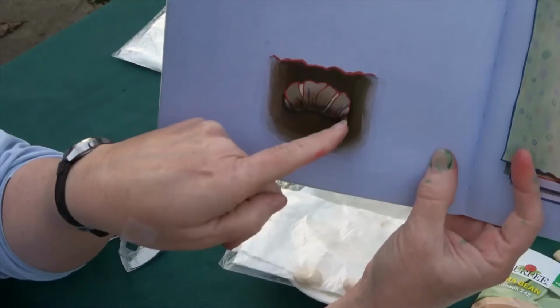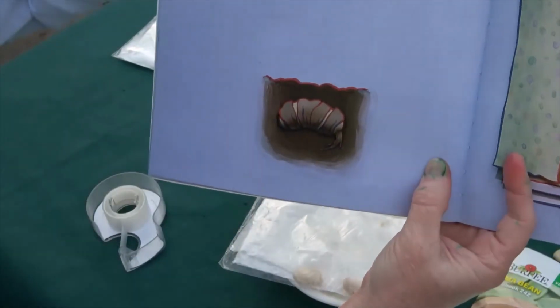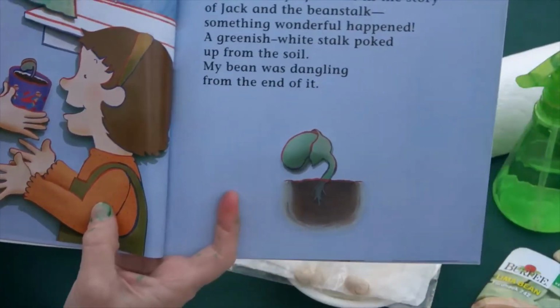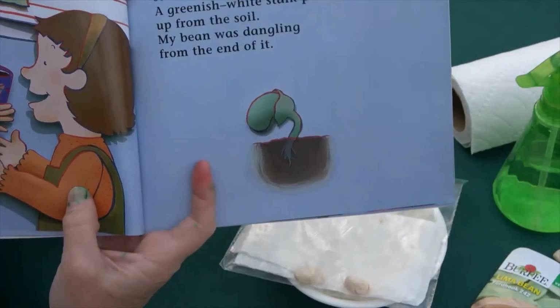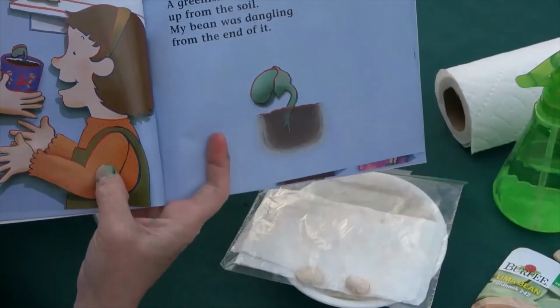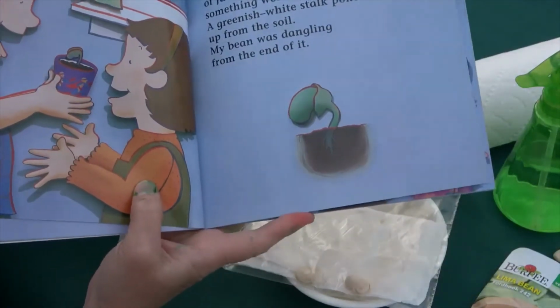there might start to be just a little bit of a root coming out of your seed. And then eventually, you'll probably see something that looks like this, where a longer root comes out, and you might see the two leaves crack out of that seed coat. It's pretty cool. So inside that lima bean seed is a lima bean plant, and you can watch it grow.